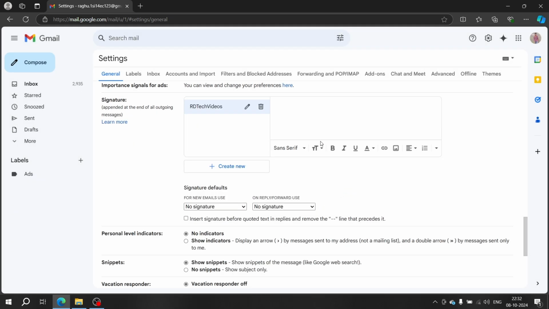Now your signature is created, but not the entire one. So now we have to edit your signature, or rather you have to type in what exactly your signature should be.